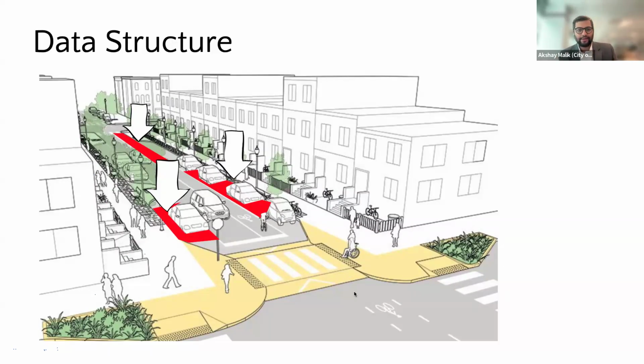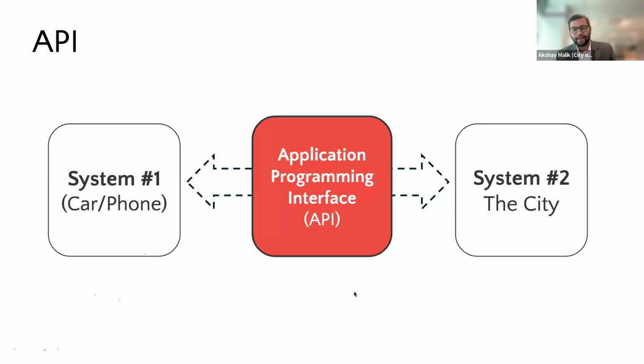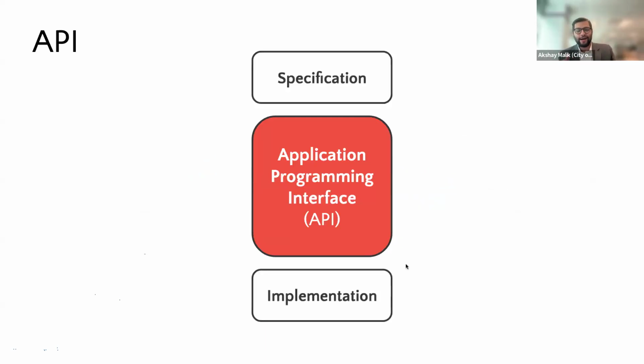Next slide, please. So the other part, as all of you, as users of OMF-based APIs, you would know that if you're trying to digitize, you need the city to now talk to a car and a phone, and that requires, next slide, please, an API, which is basically a set of questions and answers. I won't go deep dive into what an API is, assuming most people understand what that is.